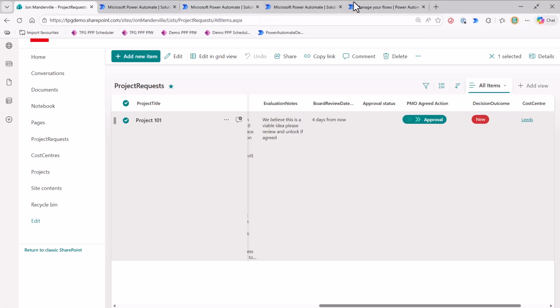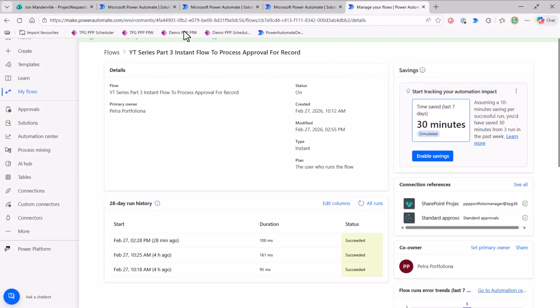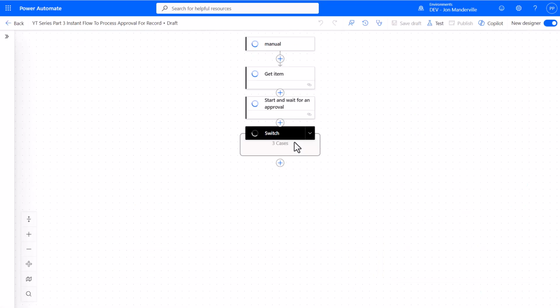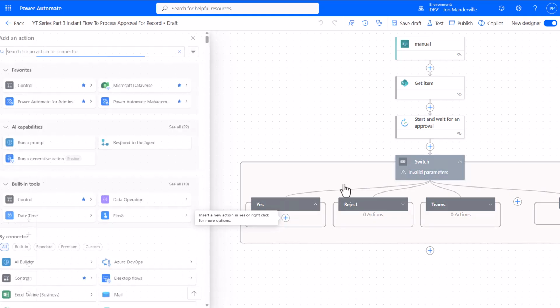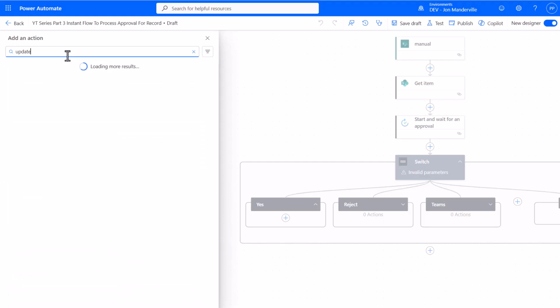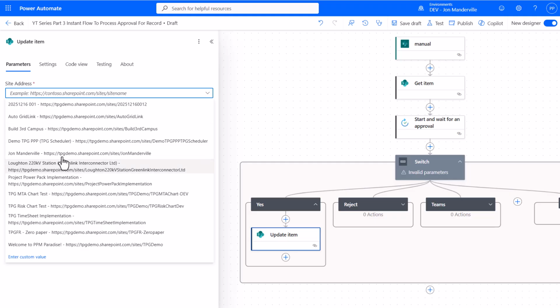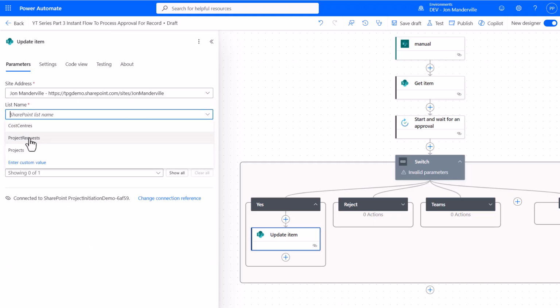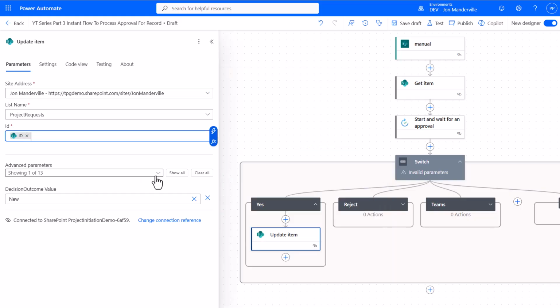So as a final note, now you've wired that up and you've saved that column formatting, what I want to do is just make sure we tidy up this flow. And in that last section here, because there's no parameters, we're going to do something. So if the answer is yeah, I'm happy, we're going to update an item in SharePoint. And we're going to choose our list again. Again, we can pull the ID from the get item. And what are we going to update?